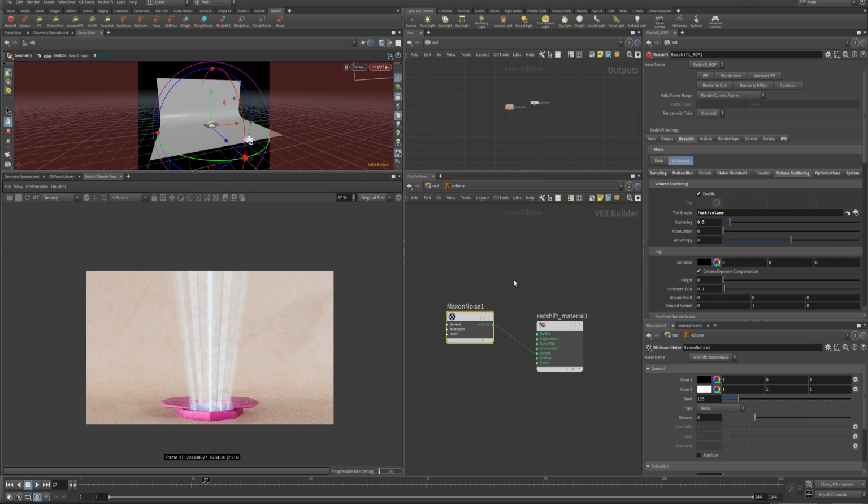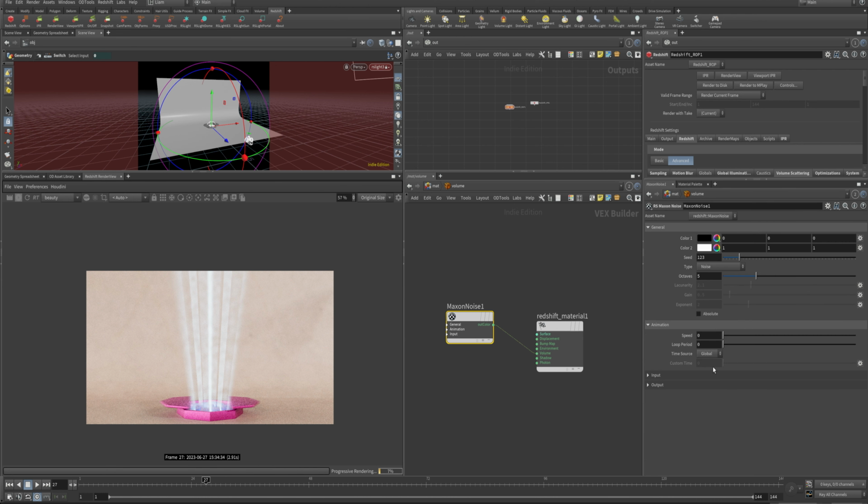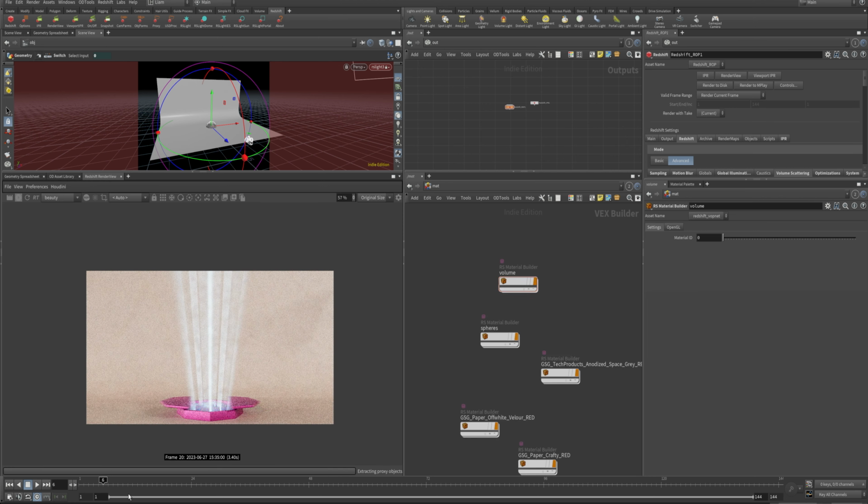I think the only thing I might do is just put time on this. Animation, let's do 1, and it's by seconds for looping. So 1, 2, 3, 4. Let's do 5, just because. So that way, as we move around, by the time it gets back to the beginning, it should be looped back.